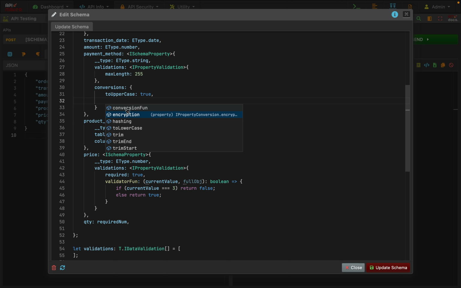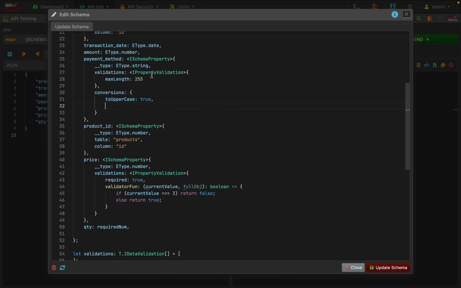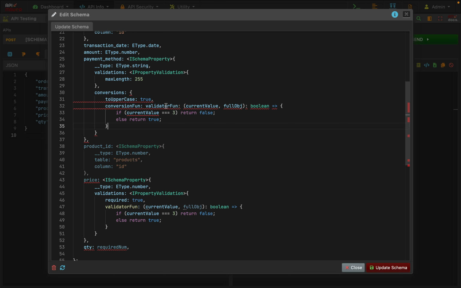This custom conversion function can convert data based on our business logic. A custom conversion function also works like a validator function. So we can return the actual value. Let's say in this case we can return a string, and let's comment out this uppercase property.